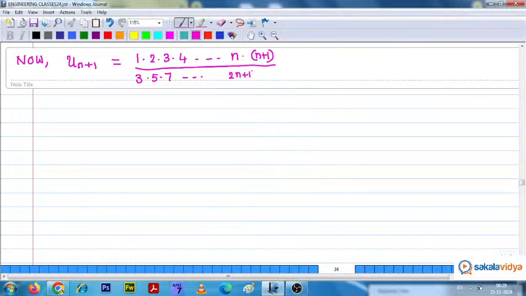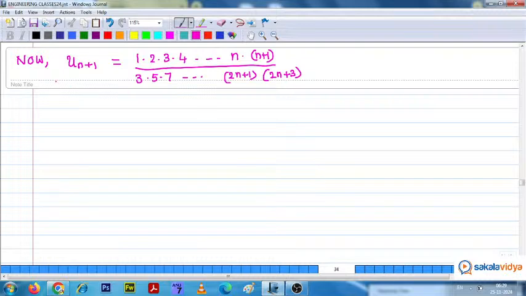Here one logic also we can apply. The common difference of the numerator is actually 1, add 1, that's all. Here the common difference is 2, add 2 to the 2n plus 1, you will be getting 2n plus 3. Otherwise, if you substitute in the place of n plus 1, 2n plus 2 plus 1, you get 2n plus 3. Clear? So, add 2 to the 2n plus 1, you get 2n plus 3. This pattern also you can apply.